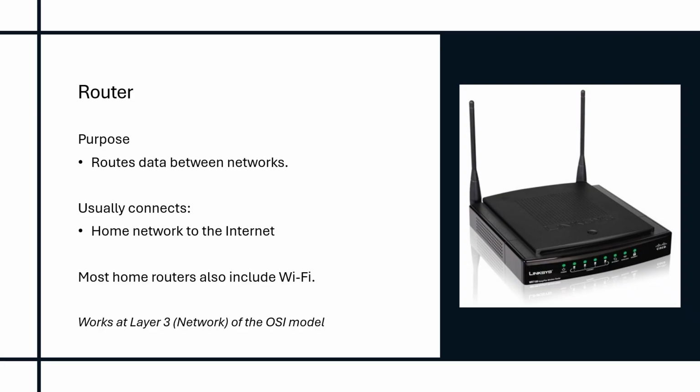The router also connects your local network to the internet. Without a router, devices inside of the building wouldn't know how to reach websites or other networks. Now, many people confuse modems with routers because internet providers often supply a single box that contains both devices. So even if they're combined into one piece of equipment, the modem and the router are still performing different jobs.